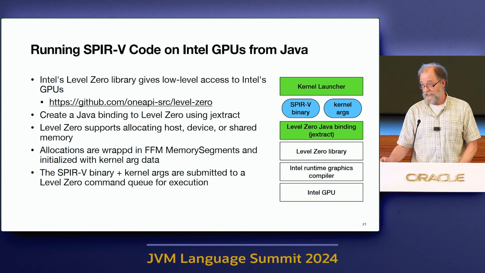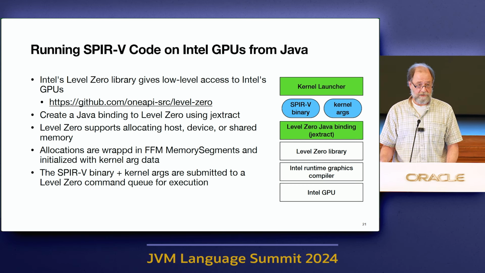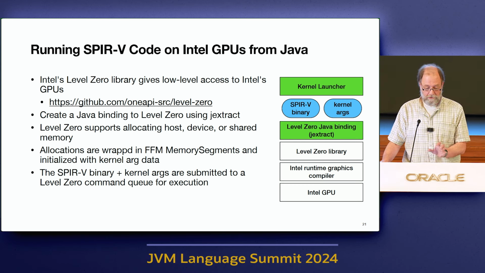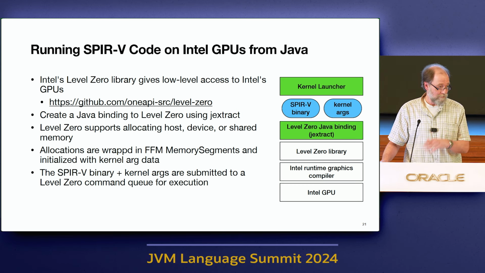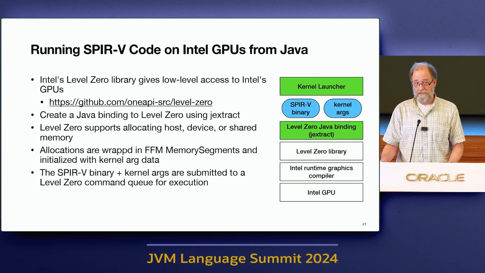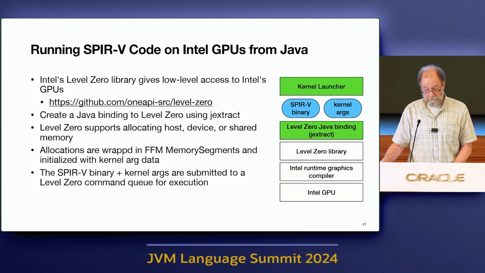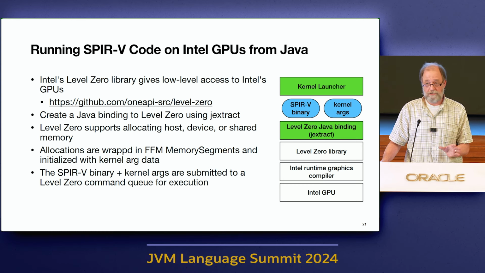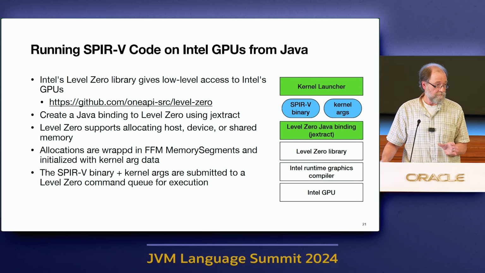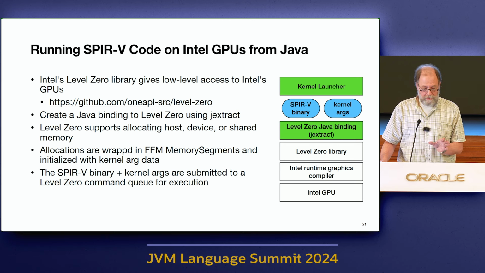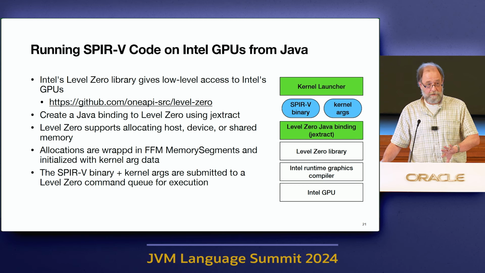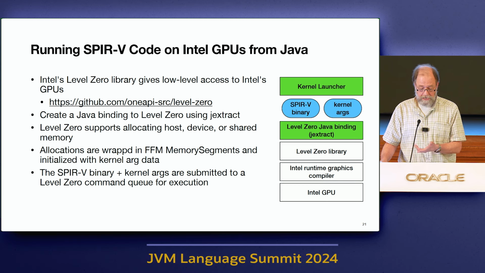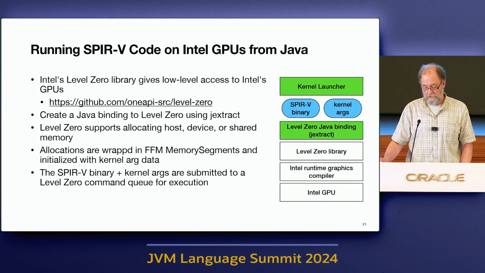Most of this is really about translation. I wanted to talk about code reflection's use in this translation, but I thought one slide to show how we can use Java to continue the mission here and actually do the running. So the testing of all this translation has been done using an early version of a SPIR-V HAT backend. We're running these little GPU kernels, or not so little, by first translating to our SPIR-V binary, which is what our Intel GPUs accept. And then we're running them with a stack that looks like this.